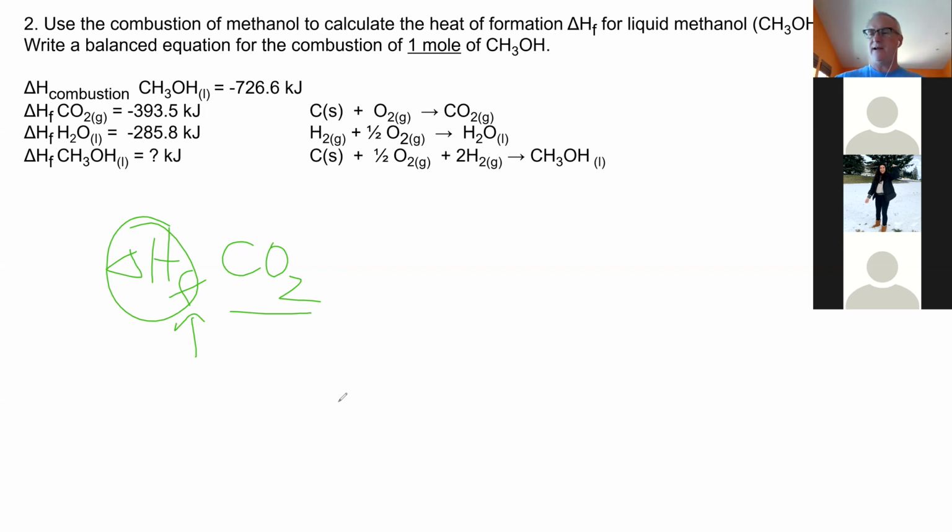Can I form it from anything I want? I could form CO2 from basically anything, right? I just set fire to pretty much anything and I'm going to form CO2. Is that what I'm talking about when there's that subscript f for heat of formation, or does it mean something different? And the answer is actually right on the page.